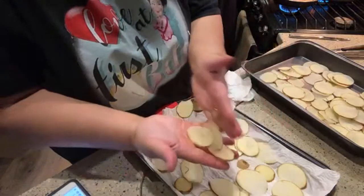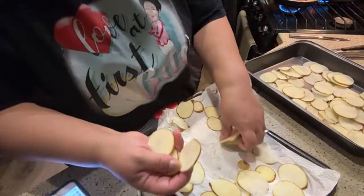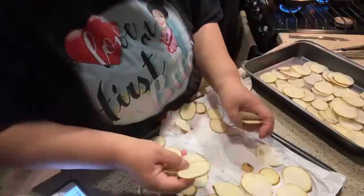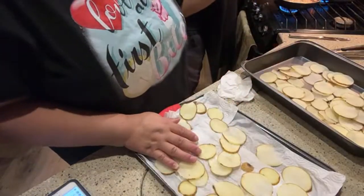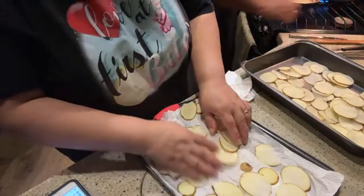This is sliced on a mandolin. We soaked them for about 30 minutes. It not only helps take some of the starch off, you guys, but number two, they literally... I would put more oil, don't you think? Or is that enough in this? No, over there. In that? I'd put more in there.